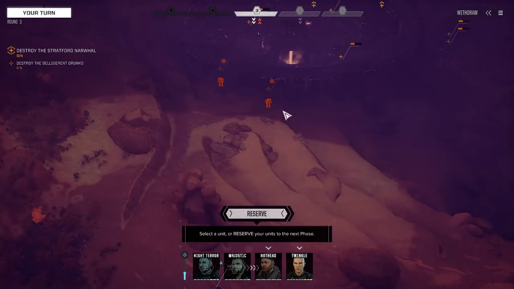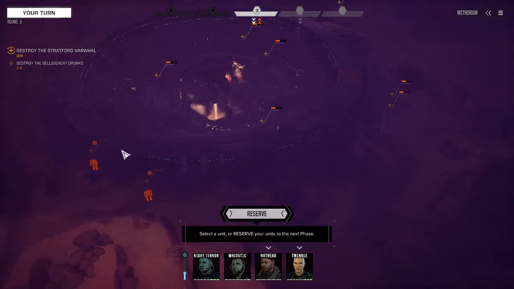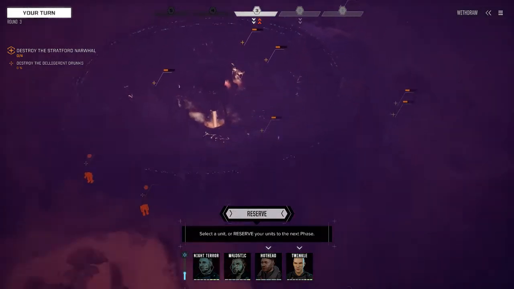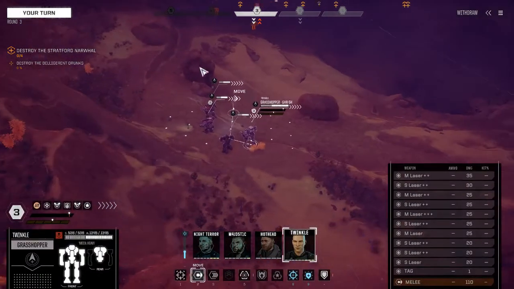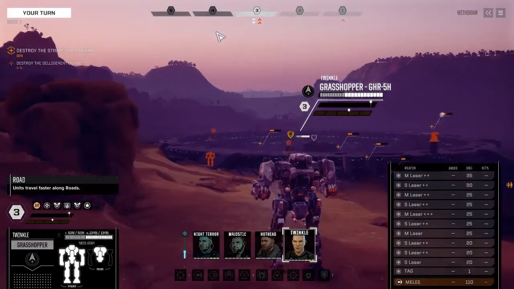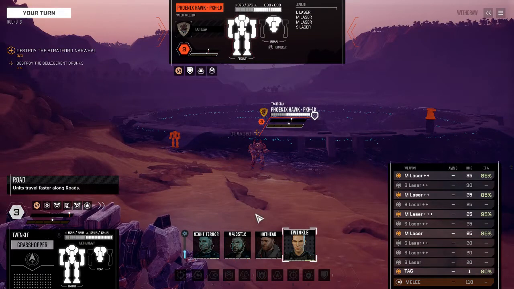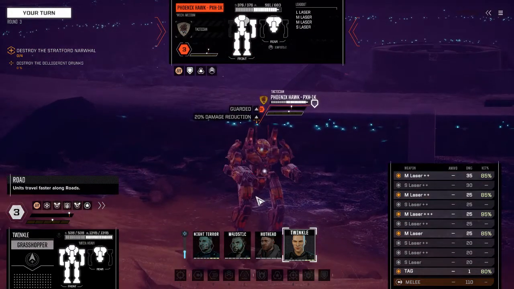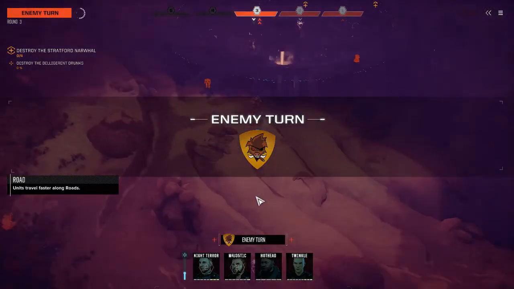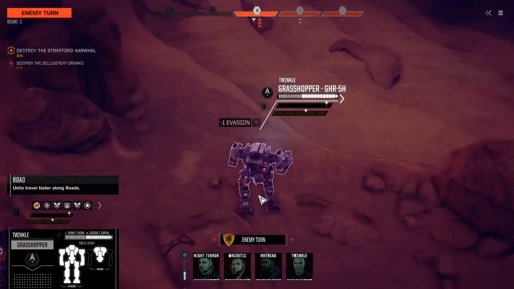All right, so we should have a first group of defenders and then a follow-up group of defenders. And usually there are some turrets just to make this a little tricky. So let's move up here with our Grasshopper. Got a Phoenix Hawk. So what we're going to do here is we're just going to tag him. We really need to get some more tags, that's for sure. Very useful.